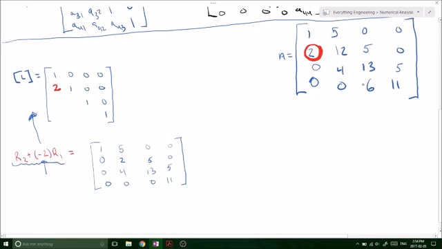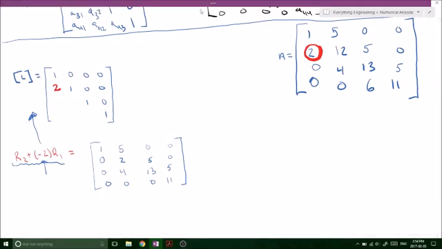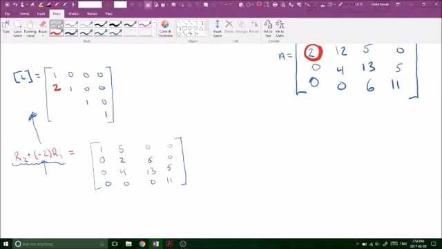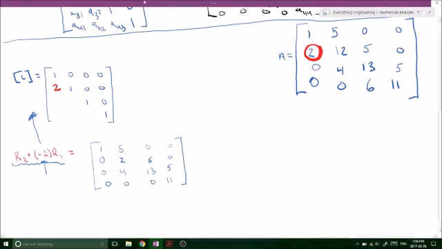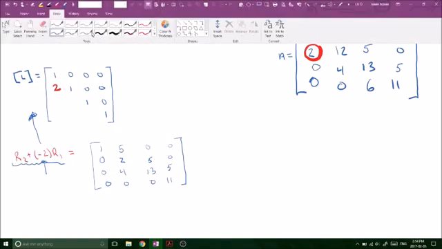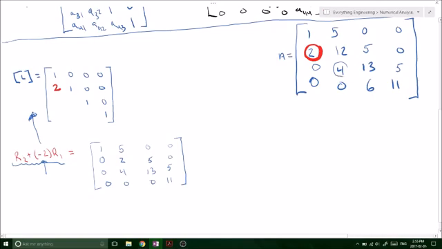And we do that for each value in our original matrix and plug in the opposite sign of that same factor. So let's do that again. Okay, so now we're looking at this 4. We want to cancel out this 4. So how would we do that? Looking at our new matrix, we have the 4, and we can see that it's 2 times the second column in our second row. So that's easy.